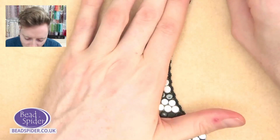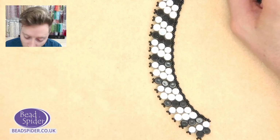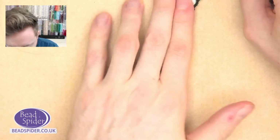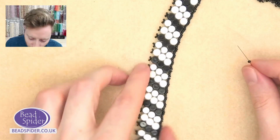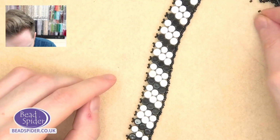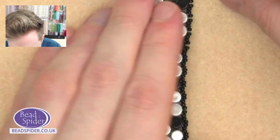So allow it to be nice and firm. And if it does start turning like this, don't worry about it. It's perfectly fine for that to happen, because, like I said, when you go down this end, it will straighten it nicely back up again. It won't be a problem for you at all. And I'm going to show you how to add the clasp on.